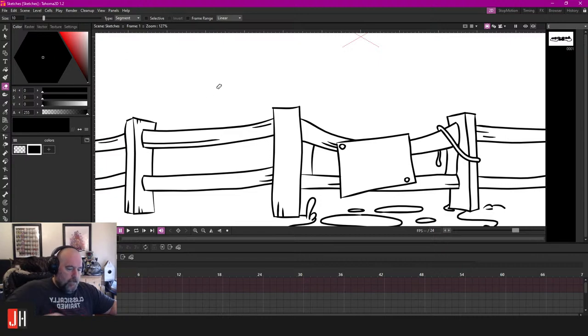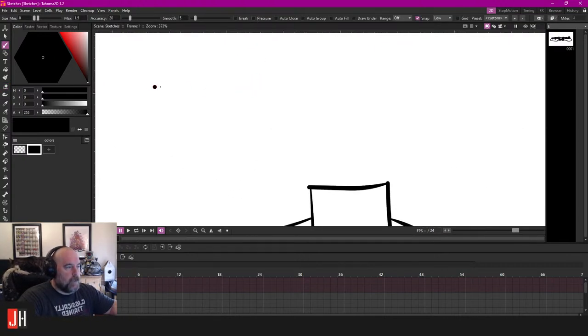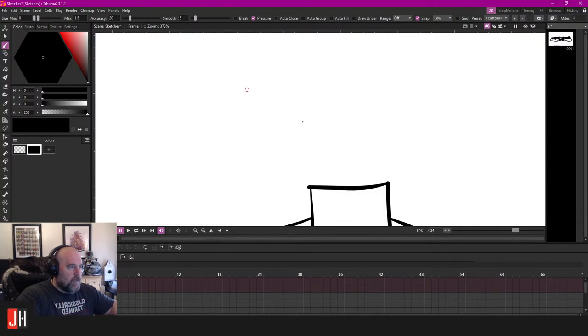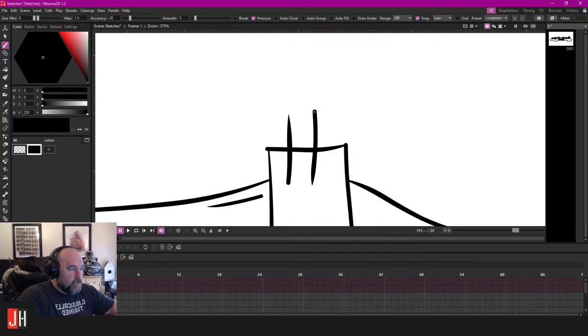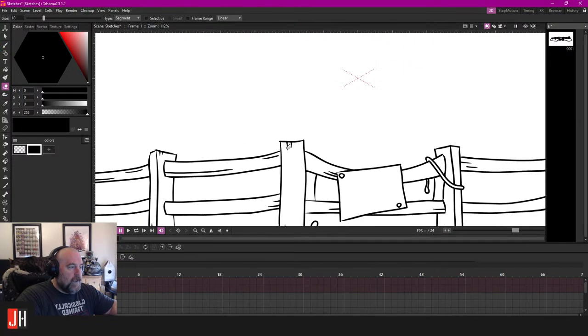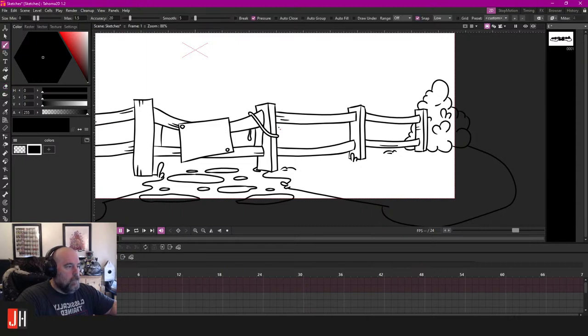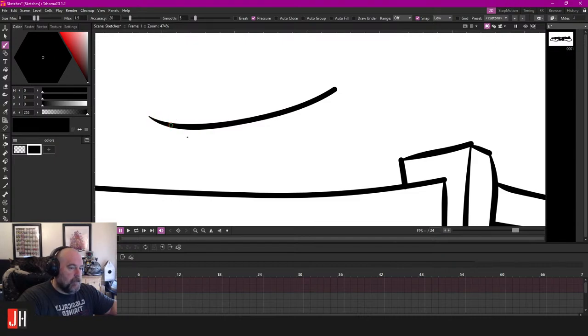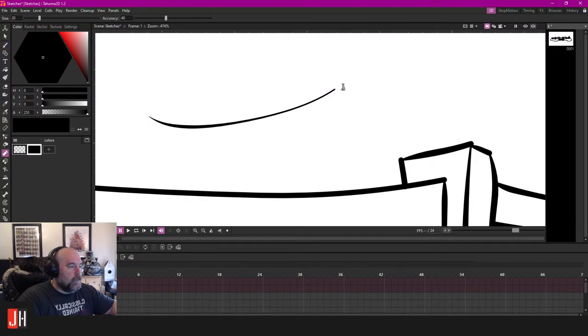How are you getting the tapered end? Right here. If you hit B and leave pressure on, you get a tapered end on the end you start with. If we turn pressure off, you're going to get a butted end line. So if you want the tapered end sticking up, you would draw this way. If you want it sticking down, you would draw this way. That way it still has that pen-drawn look. You just have to angle it the way you want, because the ending end will be round and the beginning end will be tapered. And of course, you could also take the pump tool. I don't know if you know about the pump tool, but you can do things like this to taper the other end a little bit. So either way.